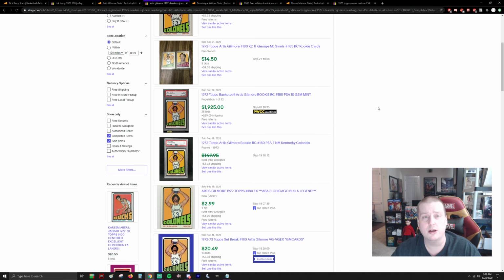Or some crazy stuff. A lot of the times these vintage cards have a 10-to-1 split between PSA 10 and PSA 9. So you're rarely ever going to find a 10, which means they're going to go for a super premium as if it were like a BGS 10. And all those 9s are going to essentially have the value of what an average 10 would look like for a modern card or like, you know, somewhere in the 80s or something like that type of a card, where you have some of them, but this is the main dude because there's so few of the one ahead of it.